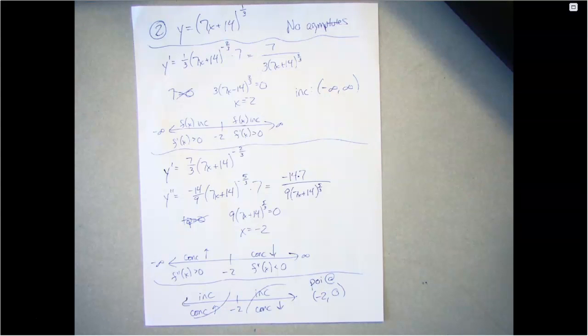If you think back to the very first example I did, I included 3 things that I'm actually not going to put on the test. The one I did at the very beginning of the unit had a hole, a removable discontinuity. That won't be on the test. We also found the x, y intercepts of that one. That won't be on the test. You still need asymptotes. But we did one that had a removable discontinuity where you get 0 over 0 and it makes the actual circle in the graph. That won't be on the test. Does that answer your question?